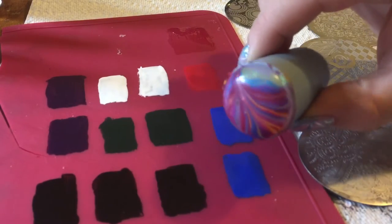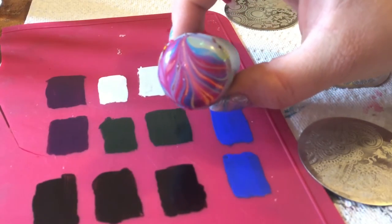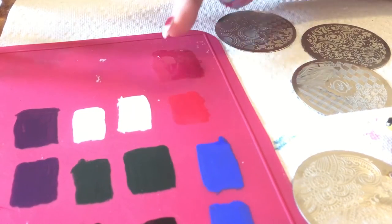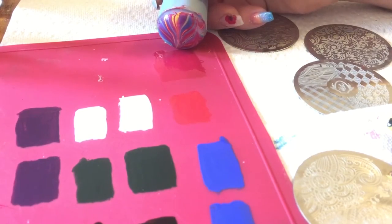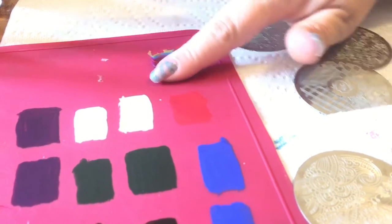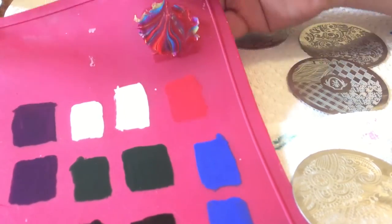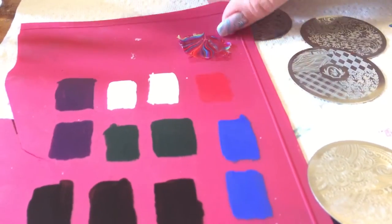I was playing around just before the video doing a water marble on a stamper — I've never done this before and it came out really nice. What I did was put some clear nail polish on and let it get tacky. So it's a little dry and tacky, and I'm going to start by lining up the sides and rolling my marshmallow stamper. I'll touch the edges down and go around with clear polish or a non-smearing top coat to seal the edges.